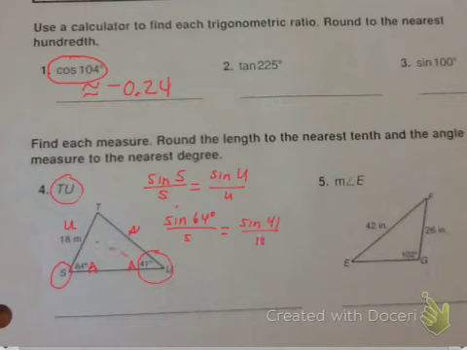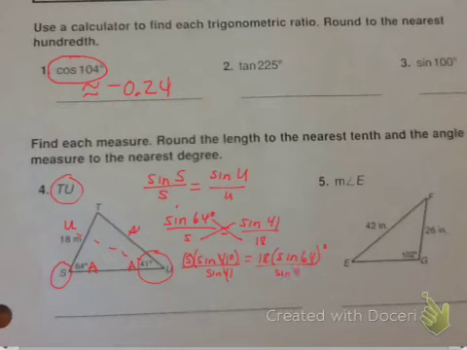Remember, the little letter goes with the side opposite the angle. When we cross multiply this to find S, we're going to recognize that S is right next to the sine of 41 degrees, and that 18 times is going to get multiplied by the sine of 64. And you should see that in order to get this S, which is our variable, by itself, we're going to divide both sides by the sine of 41.